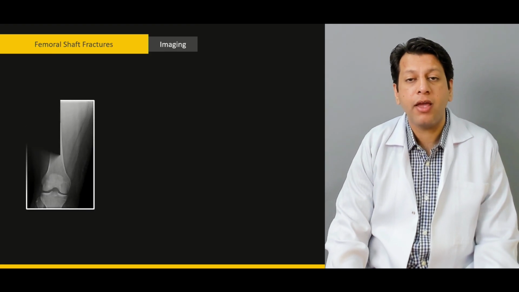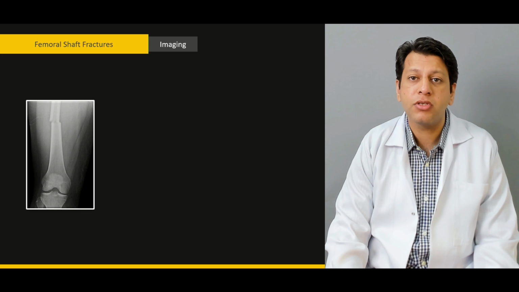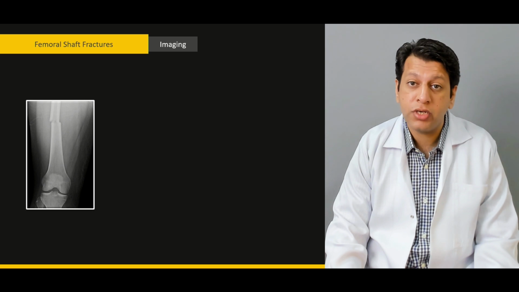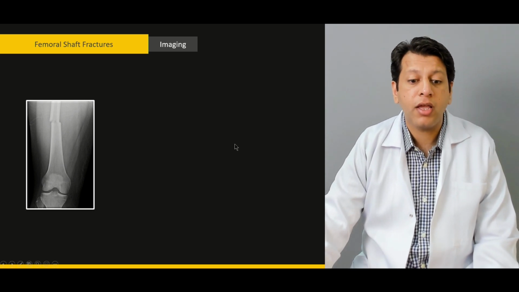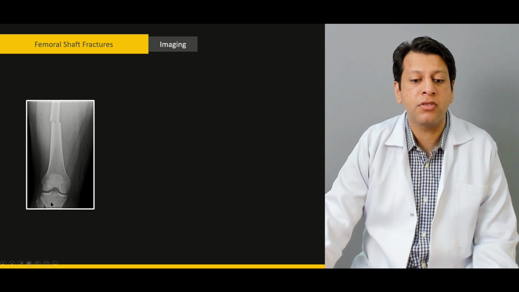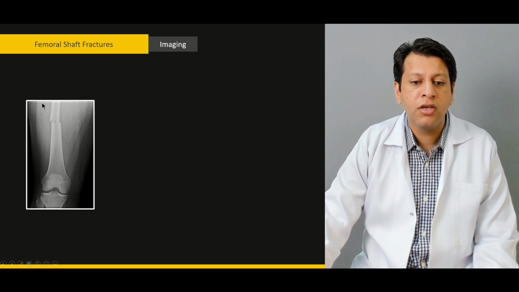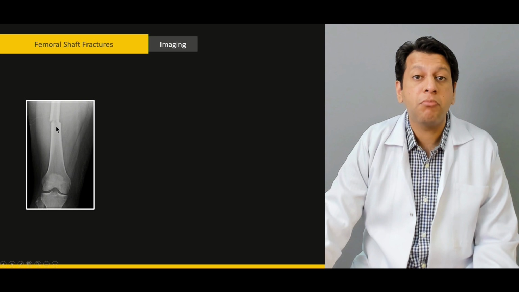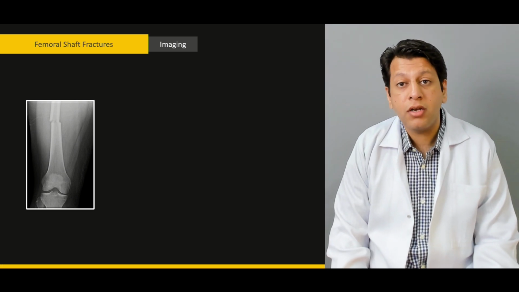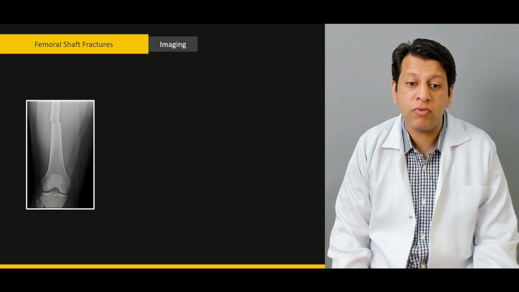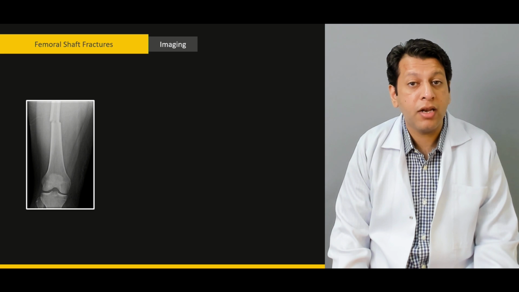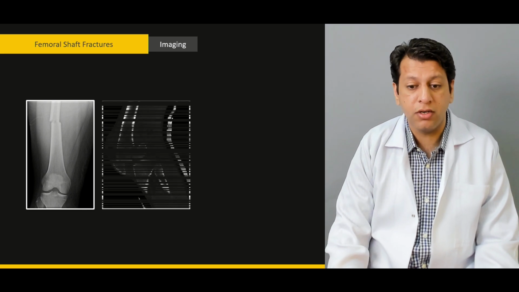Coming to the imaging. As per protocol, the first and foremost imaging is always the AP and lateral view of the whole femur, which includes the hip joint as well as the knee joint. Now, this is not adequate imaging. This is what exactly happens. You can appreciate the knee joint very clearly. You can appreciate a transverse fracture of the middle third of the shaft of the femur, but this may be associated with a neck of femur or head of femur fracture or acetabular fracture. So if you get this kind of an x-ray, you need to order the x-ray of the femur, AP and lateral view, along with the hip joint as well, because you need to look at the hip joint.